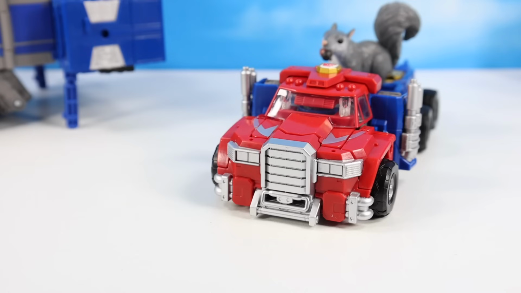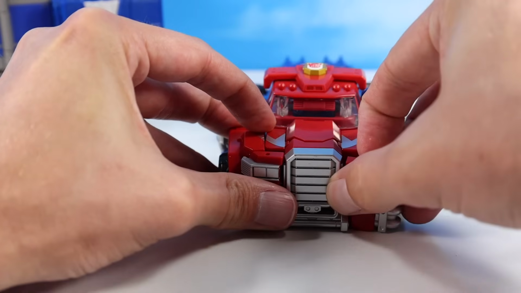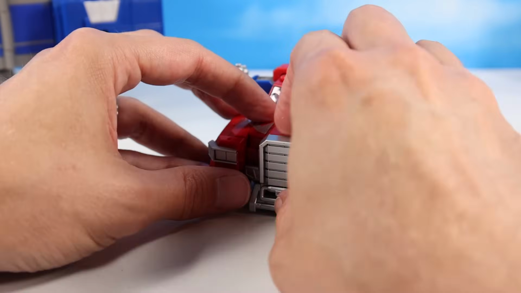So where do we start? So I suppose we start up at the front grille by the headlamps, and we somehow pull them forward and out. Then we'll flip down this front grille.